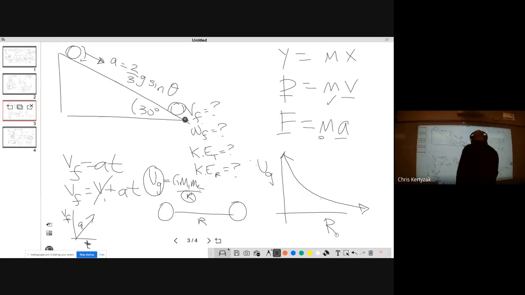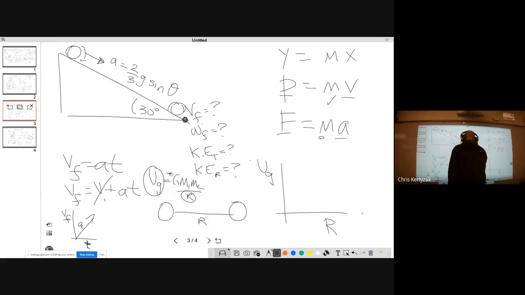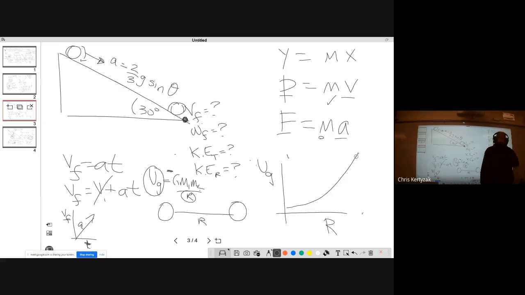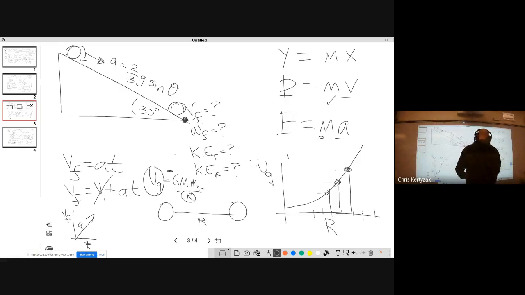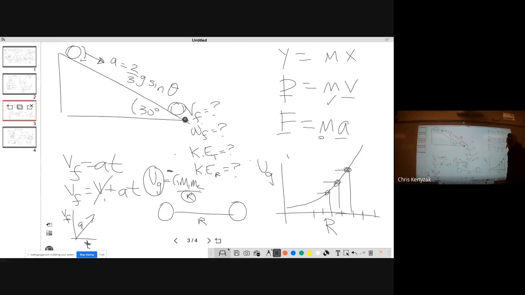In fact, I realized I made a mistake. This is one of those weird examples. It's not quite right. There's a negative in front of that. This is one of those unusual formulas that has a negative in front of it. So actually, it's negative G m1 m2 over r. So it actually would go like this. And so at larger and larger distances r, the potential energy would keep going up higher and higher, because they have more potential to fall towards each other and have all that potential energy turn into kinetic energy. So two planets much further apart, just like a basketball way higher in the air, has more potential energy, it's further from Earth.